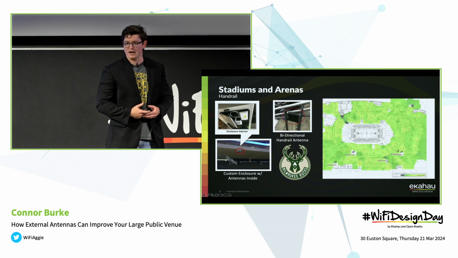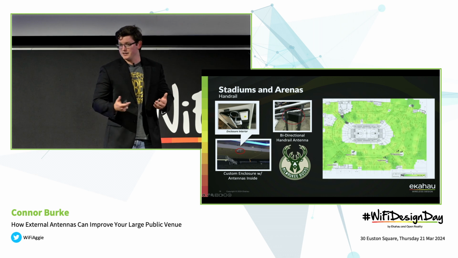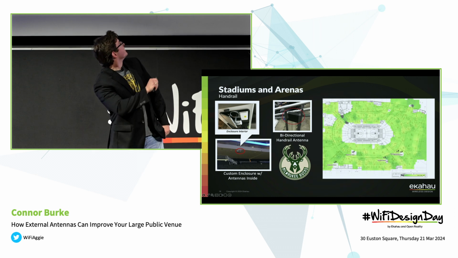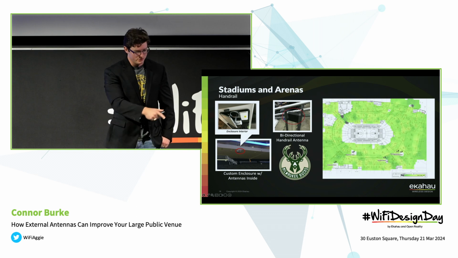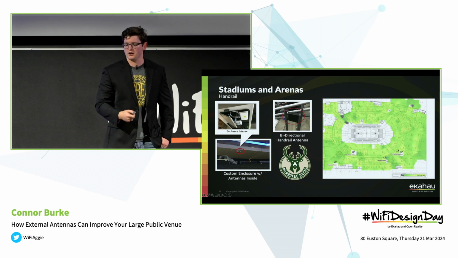And another point that we haven't really talked about yet is how do you actually cover the concourse area, the ring around the actual bowl that has all your food, has your points of sale. You need to cover that as well. Typically that can be done by just using a standard internal AP mounted to the ceiling, but depending on if there's higher aesthetic requirements, you can use an enclosure that looks like a section number that you see there in red on the left, or you can use another aesthetic solution like a skin or a vinyl wrap.